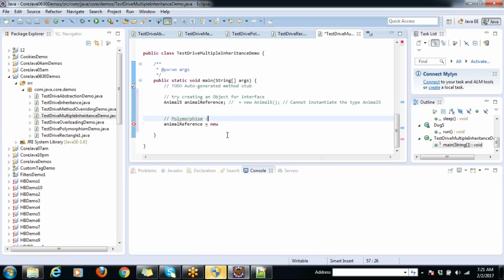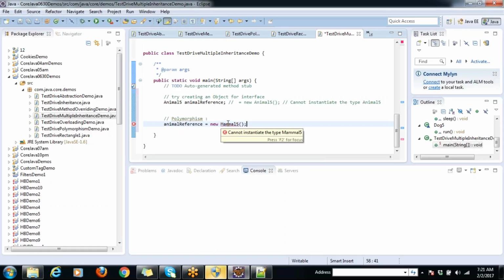With polymorphism, a superclass reference can be assigned a subclass object. So subclass object, that is new. I try assigning a Mammal object, Mammal5. Observe there, I tried assigning Mammal5. Mammal5 object cannot be assigned to the superclass reference.